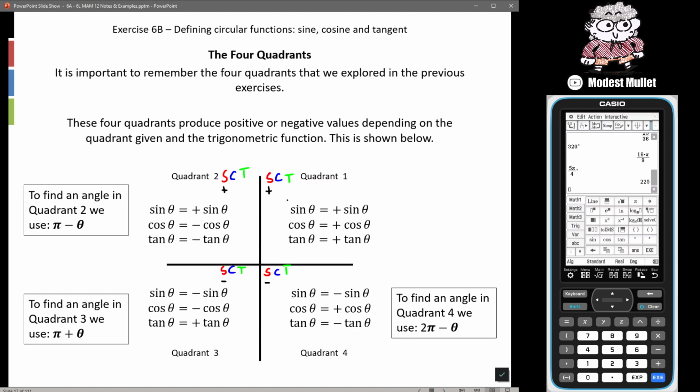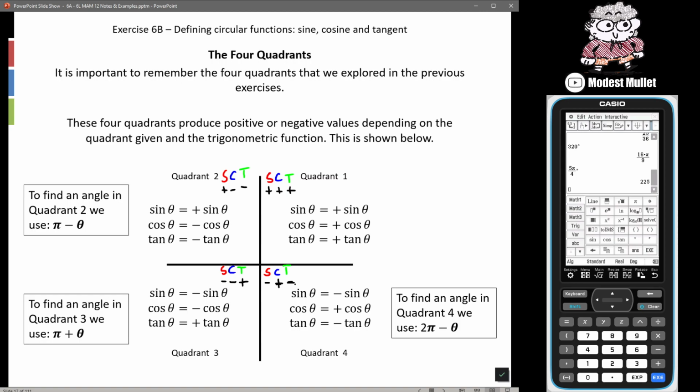In quadrants 3 and 4, they're negative. Cos is positive in quadrants 1 and 4 because it's the x coordinate, and that's positive on that side, but they are negative in quadrants 2 and 3. And then tan, we can get our sign for tan thinking it's the other two divided by each other. So what happens with the signs? Well, positive divided by positive in quadrant 1 is positive. Negative divided by positive is negative, of course. Negative divided by negative makes tan positive in quadrant 3. Tan is the only thing that's positive in quadrant 3. And then for tangent, negative divided by positive will also be negative in quadrant 4.